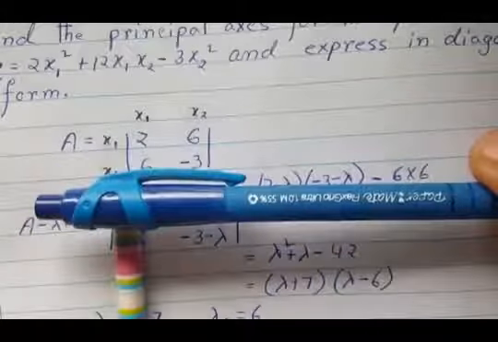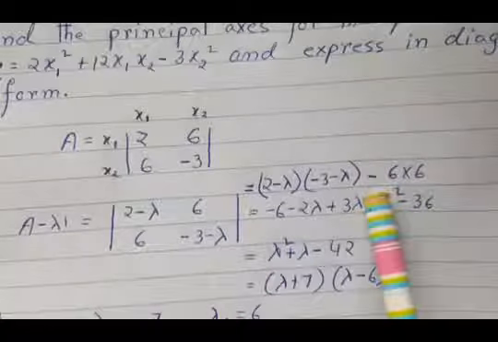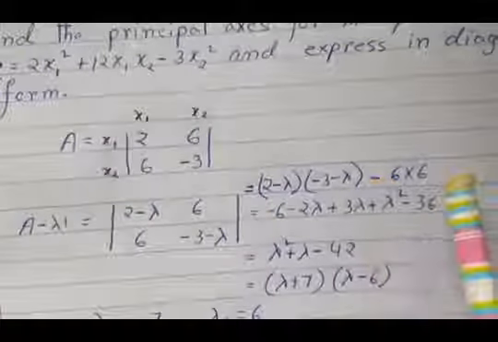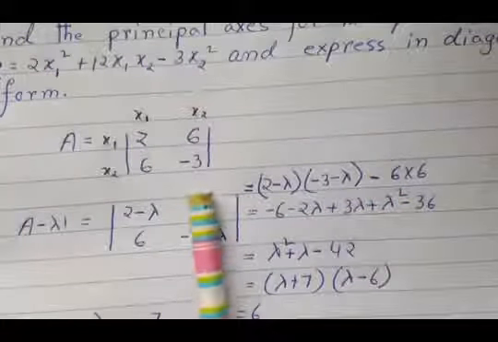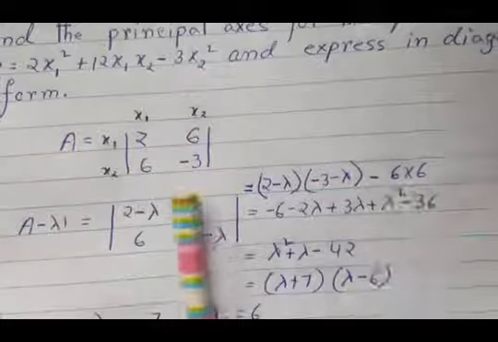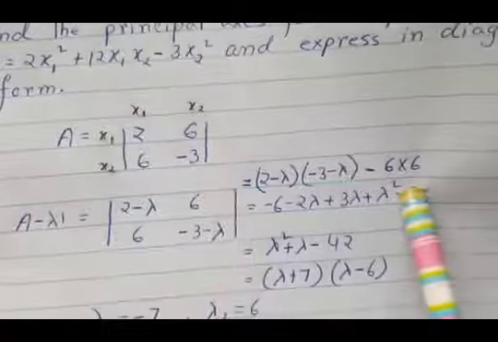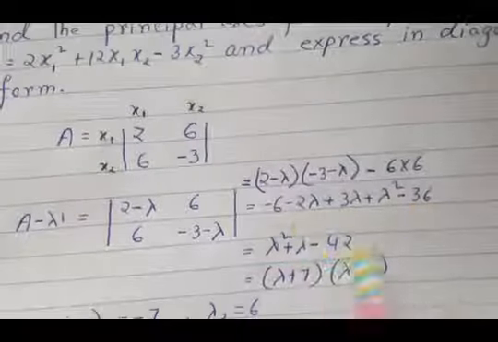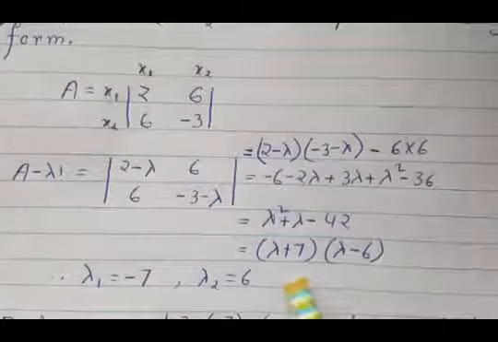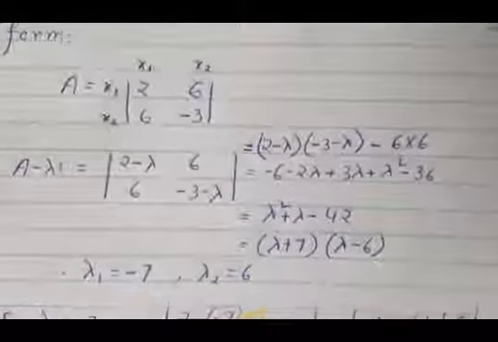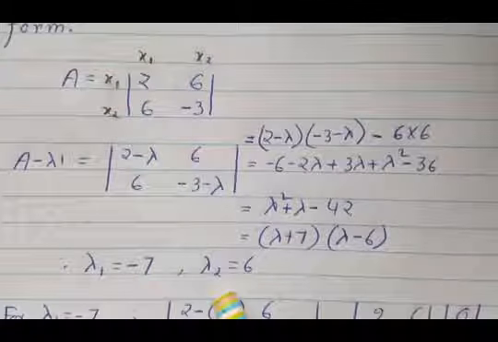So you have minus 3 and lambda left. You have to multiply this with that. Similarly, then you have to do minus, because this goes by plus, minus, like that. Then you take 6, and close that. Then 6 is left. You have to multiply that 6. When you multiply that and simplify, you will get two eigenvalues, and I found lambda 1, which is an eigenvalue, is minus 7. The first eigenvalue is minus 7, the second eigenvalue is 6.